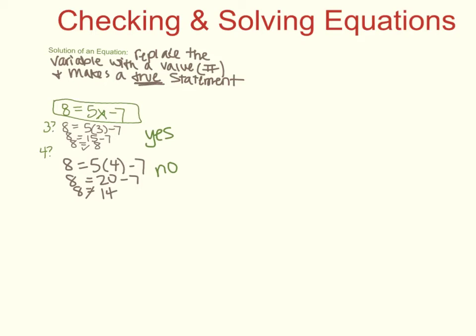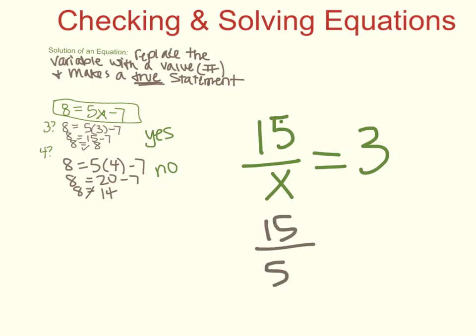The next thing we're going to do, still on this page though, is to talk about solving these problems using mental math. So sometimes you'll be given a problem and it'll ask for the solution instead of giving you possible solutions. An example would be 15 divided by x equals 3. Now, using mental math, you can solve by asking yourself, 15 divided by what is 3? And we all know that 15 divided by 5 is 3. So x equals 5.